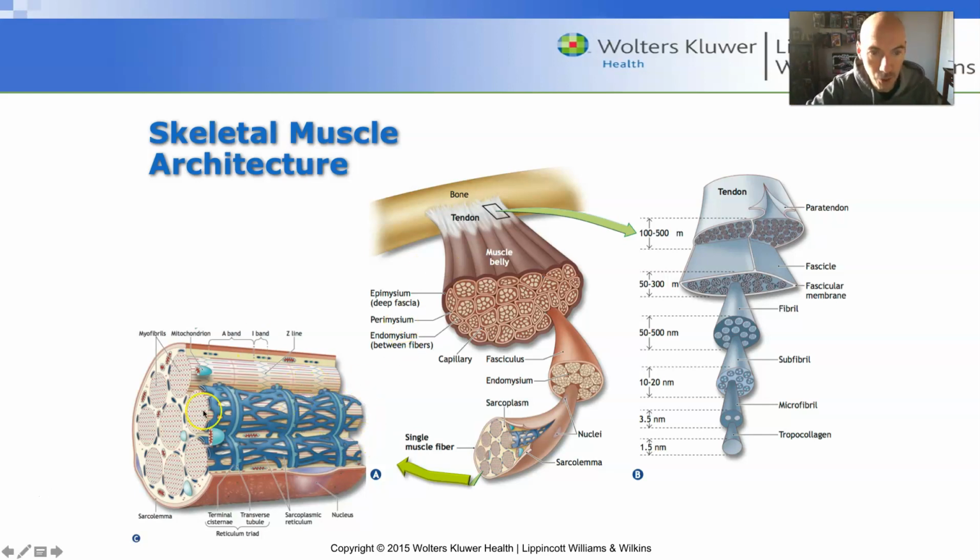The other thing is you can see here there's a nucleus, and then here there's a nucleus. What's not shown in this picture is that there would be several nuclei, and when I say several, I mean hundreds, right? Most cells just have one nucleus, and that nucleus is usually in the middle of the cell. Because a muscle fiber is so long, it's called multinucleated, which means it has multiple nuclei, several nucleuses, which is not really a word.